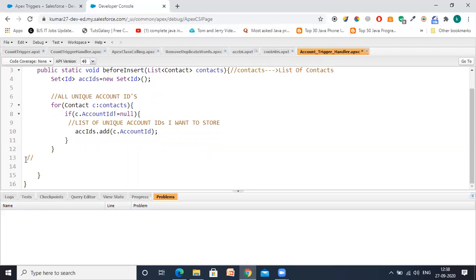I actually want a list of ID comma name from account and the list of contacts from that related account, and it should be unique.